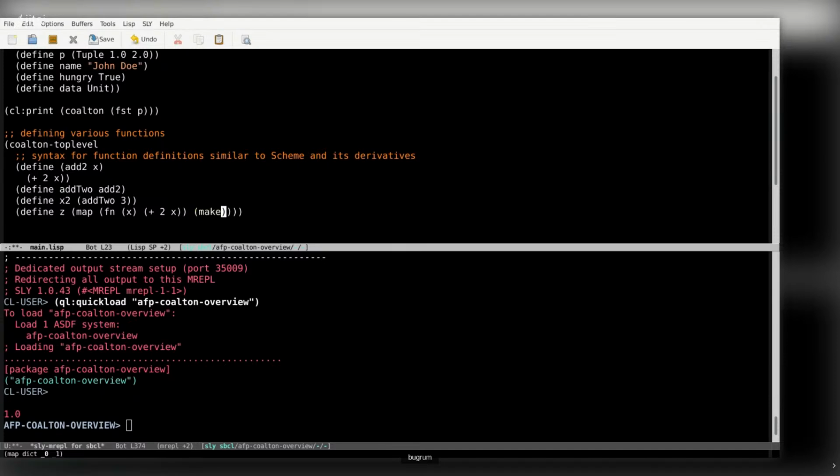And obviously, we want to create a list, and there's no literal syntax for creating a list, but we have a list constructor, and we can provide values into it, and it will create a list for us. So this will all work. All right. So now if we say cl print z, sorry, Colton z, and we try running this, you can see that it creates a proper list, a list of dotted pairs of constants that have been mapped to doing x plus 2 here.